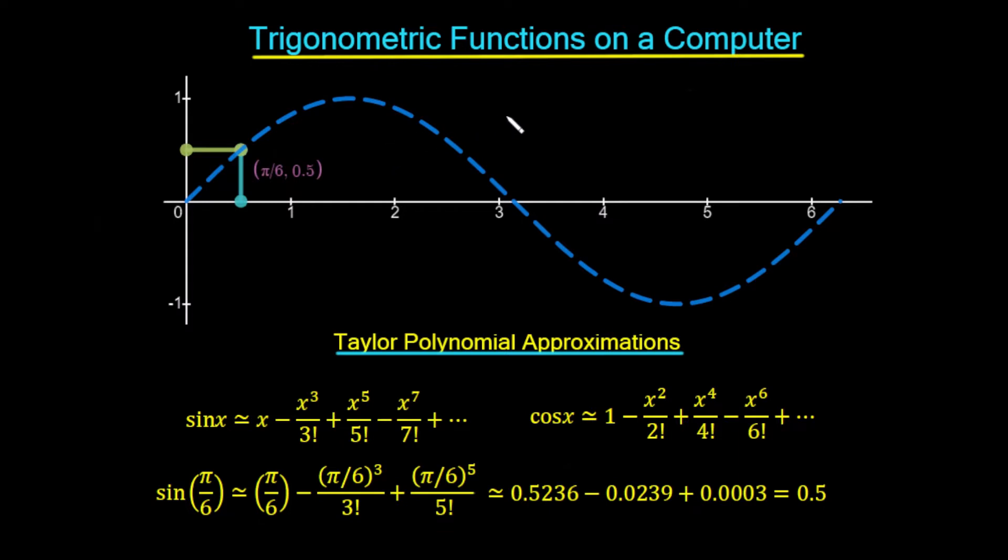Now let's say we had a computer and we wanted to generate this function. Then one of the simplest ways of doing it would be a lookup table. So, for example, we would put a value in for our x along here, which is just the degrees, which are the angle, which is in radians. And then we would get a y value coming out, which would be, in effect, the sine of that angle. So we would have one column here and it would be our input x. And then the other column would be the output, which would be our value of y. And we would just have the value for our x in one memory location. And then this will give us point to the value y, which would be in the other memory location.